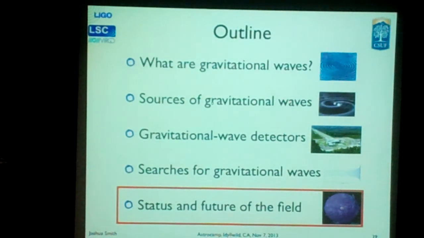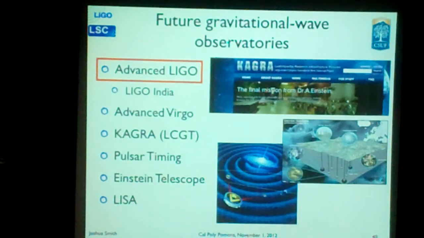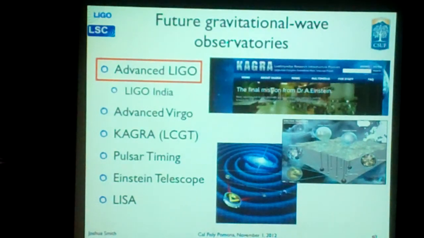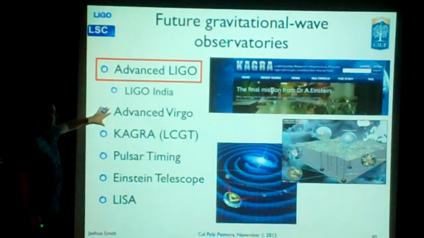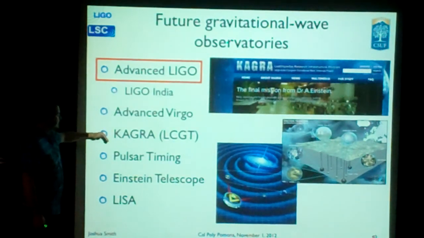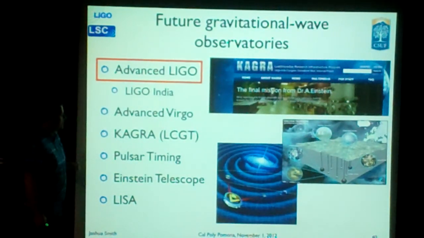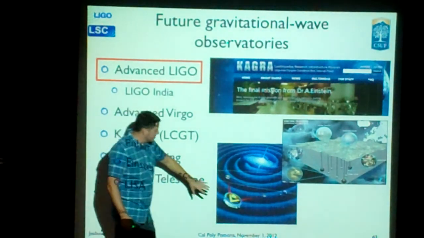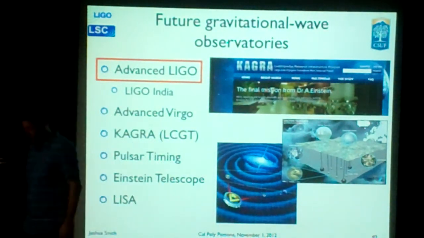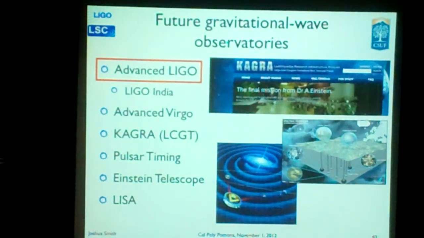All right, so that was the searches. And I want to talk more about the status and the future of the field. And I'm running out of time, about 53 minutes it says. So Advanced LIGO is the project that I'm working on. That's LIGO 10 times better. But there are other things. So we're planning to build a detector in India. There's Advanced Virgo, the Italian-French project. There's KAGRA, which means Music of the Gods, a Japanese project happening at the Kamioka mines in Japan. There's the idea of using pulsar timing. There's LISA, which is a space-based version of LIGO that's a little bit mired in funding problems at the moment, but we hope will fly. But I'm just going to talk about Advanced LIGO.